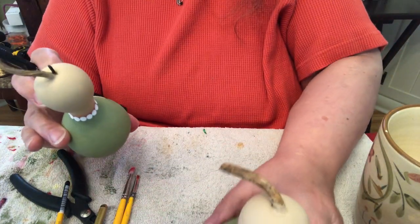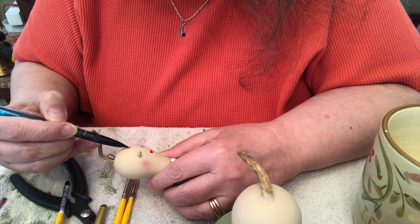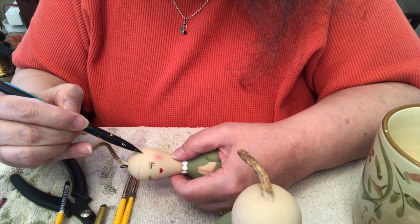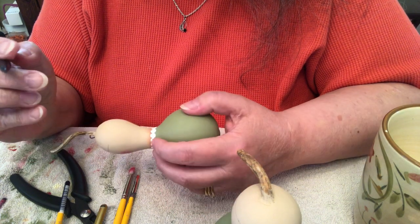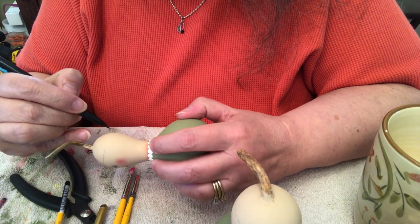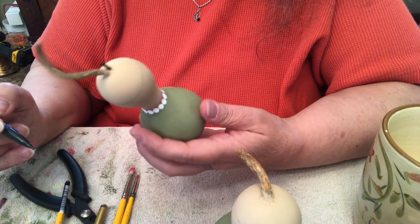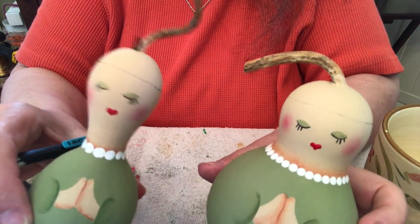Okay, now let me do this one. You could also, if you wanted to, tip the halo off to the side like she's styling. My husband's grandmother put a hat on. Every time she put a hat on, she tipped it to the side. She was quite stylish. Okay, there you go. The lines are on. This one is a little tipped. I'm going to leave it like that.